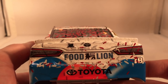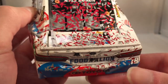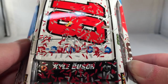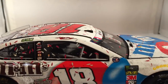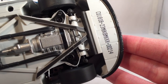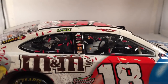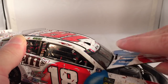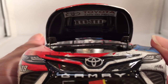On the back you have Toyota Camry XSE, number 18, and Food Lion. On the deck lid it says hashtag 18 in 18 with some M&M's below it, and on the roof you have another line of M&M's. The DIN number on this car is under the front here because the back window is still covered in confetti — this number is 214. You can see it has the same stuff down the other side, but of course have Milky Way instead of Twix.